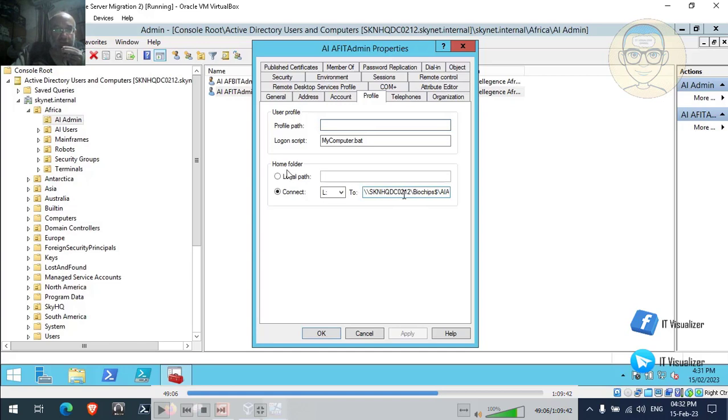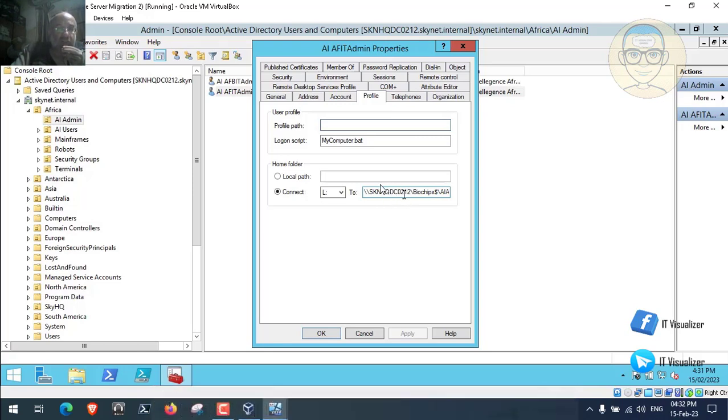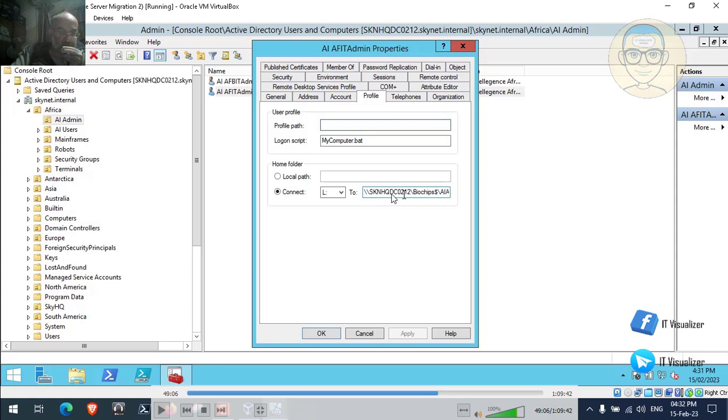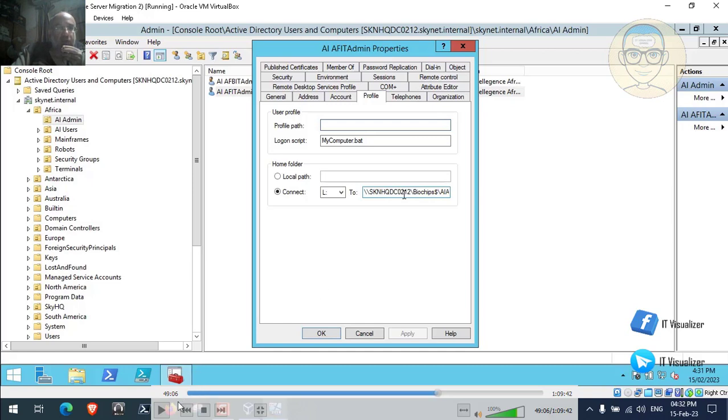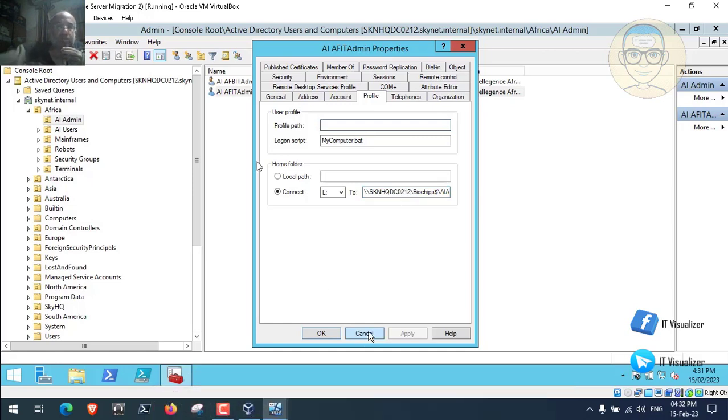So this Active Directory home folder is on the old file server. The script will change this name to reflect the new file server name. So this will be changed after we run the script. Let's wait and see.